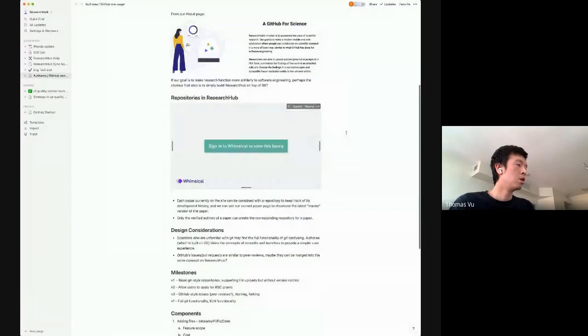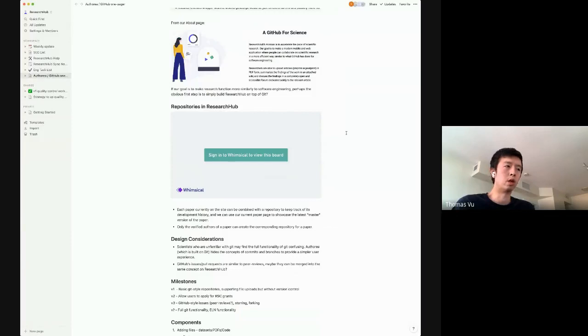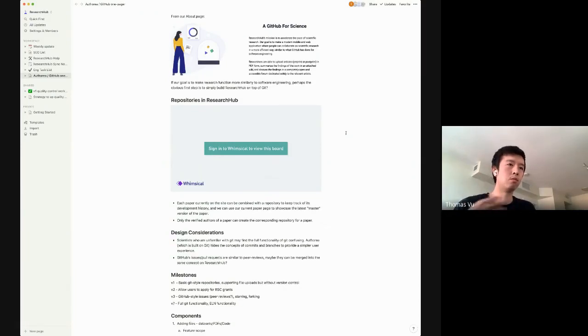So some ideas to do that. The really obvious one is we could do what GitHub and GitLab and those sites do, where you build a platform around Git itself. Git is the software that allows you to create these repositories and handles the version control for all of it. GitHub and GitLab are actually just platforms for hosting these repositories, and they build extra features on that, like the issues and the pull requests and all that stuff. So we could go down a similar route as well. I'm not sure exactly how hard it would be to pull off what GitHub and GitLab are doing by building on top of Git.